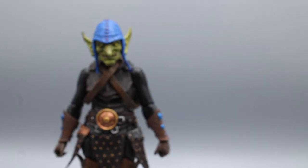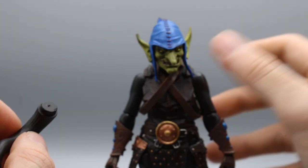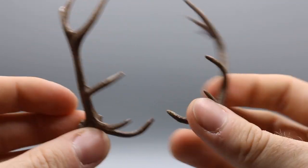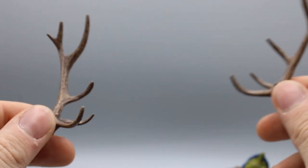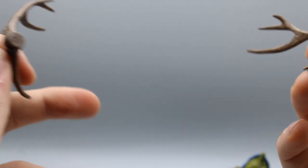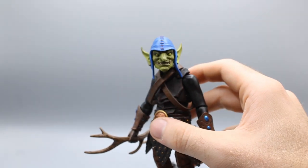Now the aforementioned confusing accessories. He comes with this black horn — there's some detail, but it's a plain black piece. I can't figure out where it's supposed to go or how he's supposed to hold or carry it. Then these two antlers. I don't know why he has these either. I feel like he should have come with a pouch of gold or some sort of treasure — what is he doing with these? Is he stealing them from a druid? Is he just a poacher? They are soft plastic and you can fit them in his hands so he can hold them.